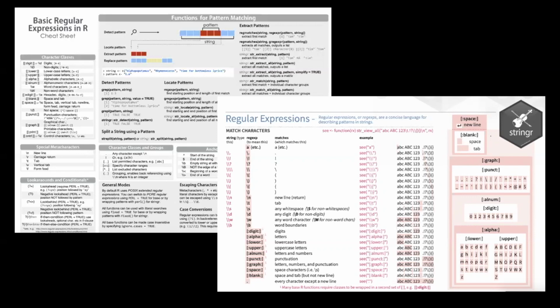But I'm going to go through the ones that I think are most important and the ones that you probably will encounter most. Those resources are there if you want to reference them. I almost always have to look up some of these expressions, so don't feel bad if you have to use the cheat sheet while you're coding. It's definitely a resource that you can and should use.